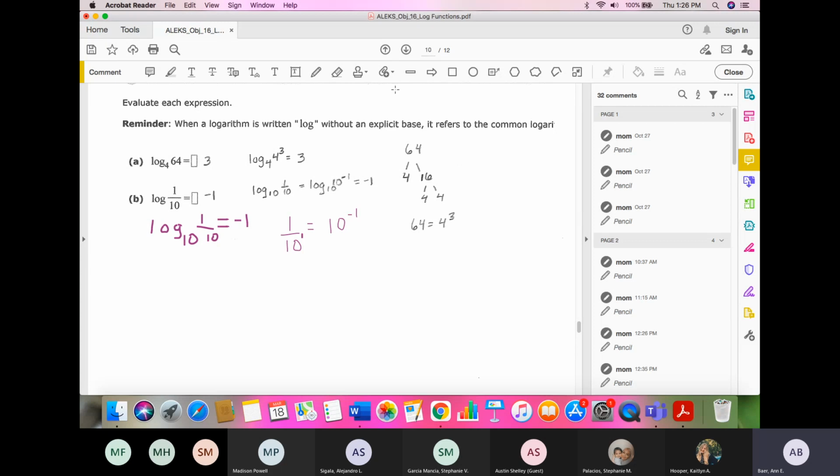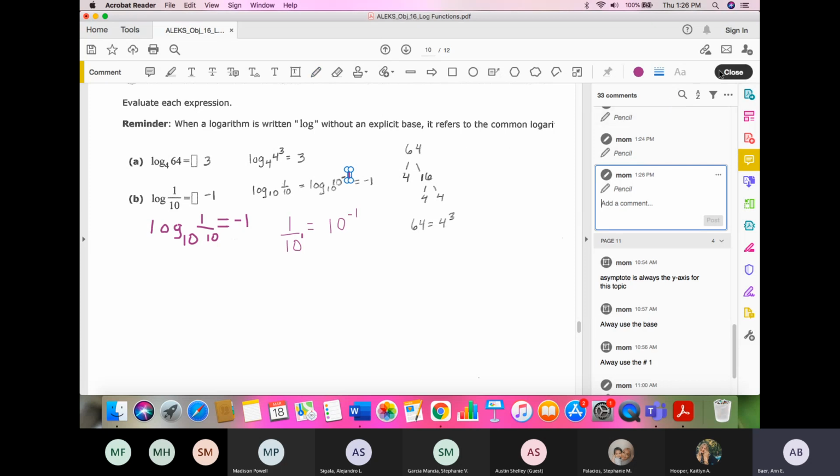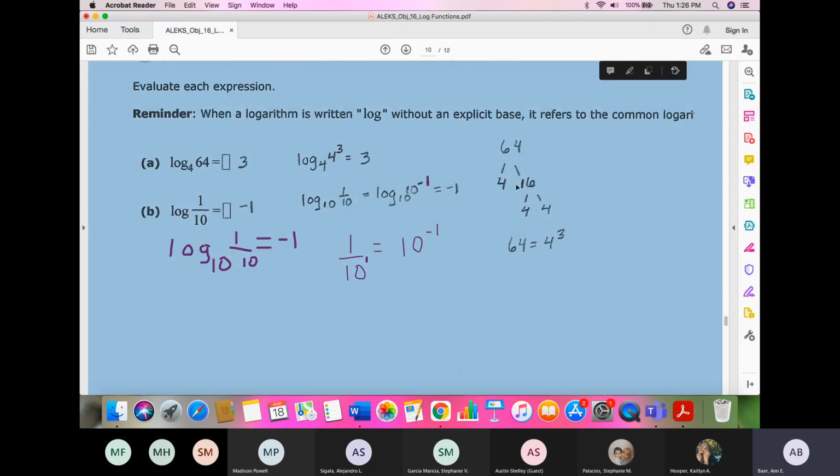And this is a 1 here, and I don't know how clear you can see that, so I'm going to put it in there. So now we've got this base 10 of the logarithm and this base 10 of the argument match. A log is an exponent, and when the bases match like this, it's the exponent we see here, which is -1. So the answer for part B is -1.